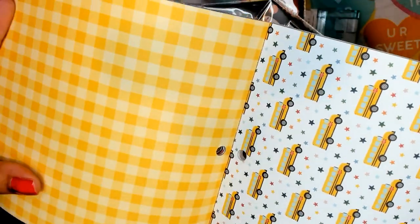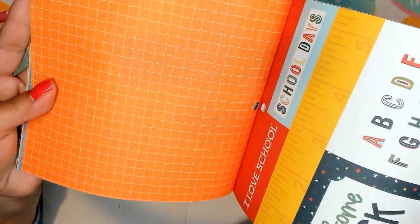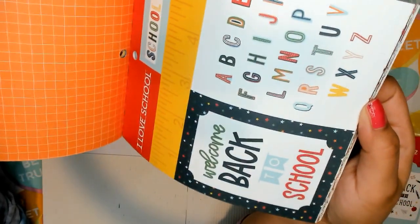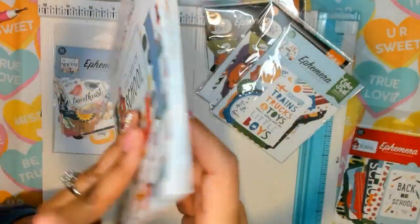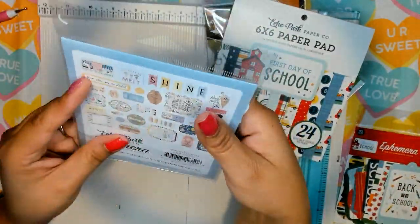That's a Dr. Seuss quote. I like this gingham. And I like these school buses a lot too. The rainbows are cute. Look at that. Ooh, that orange is cute. I love school, school days, welcome back to school. And then it starts over again. So that's super cute.